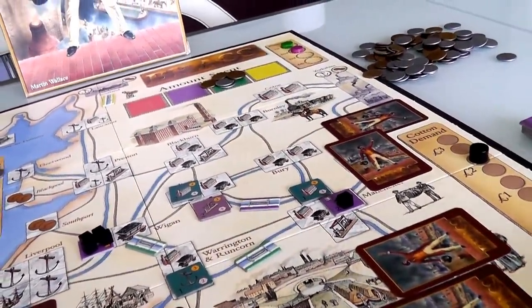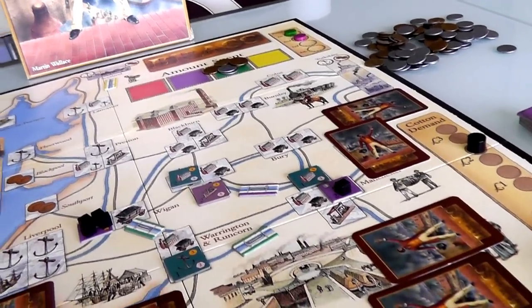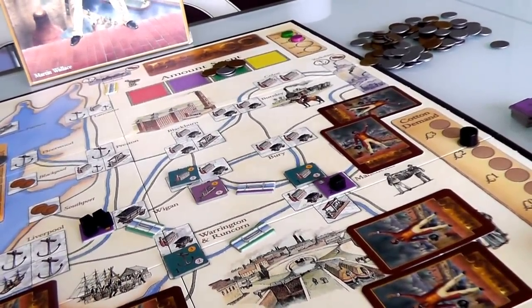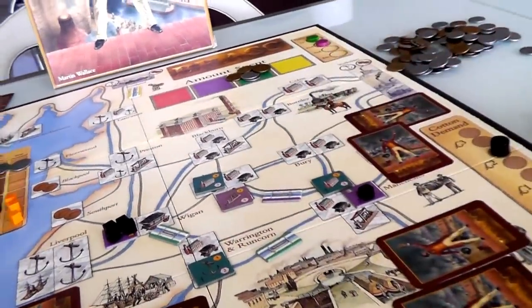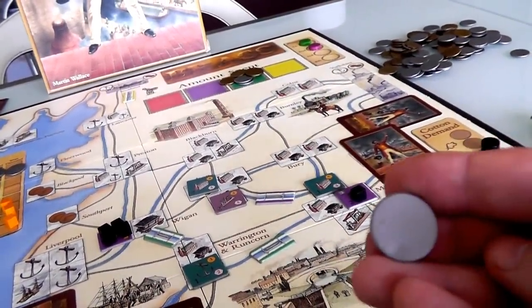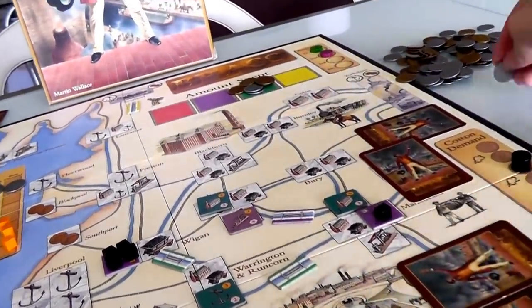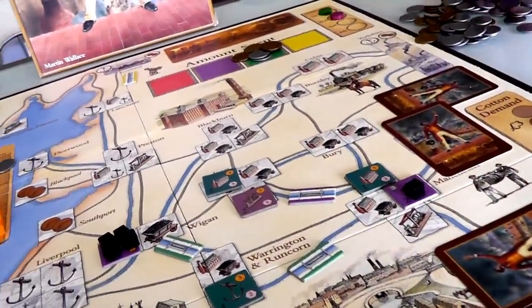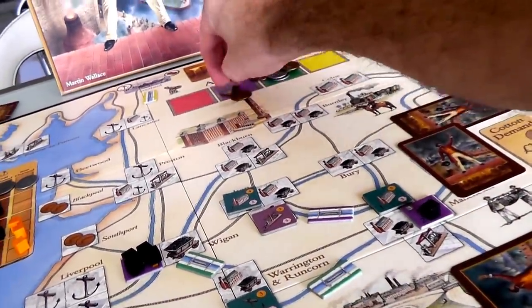Oh, wait, 1, 2, 3, 4, 5, 6, 7, 8. Oh, she hasn't done anything yet. So I think she's going to do two things this turn. She's got to build a canal to Brewery. So one. That's going to cost her 3, so she gets 2 in change and puts 1, 2, 3 up on the spent board, which means she's first next turn.